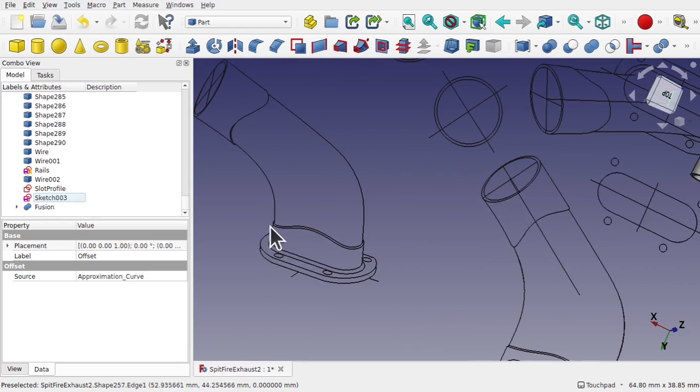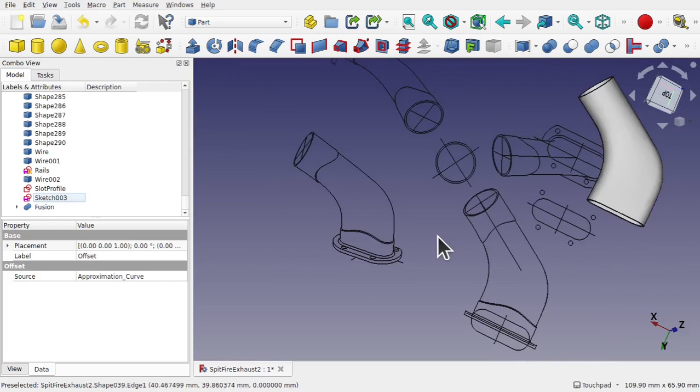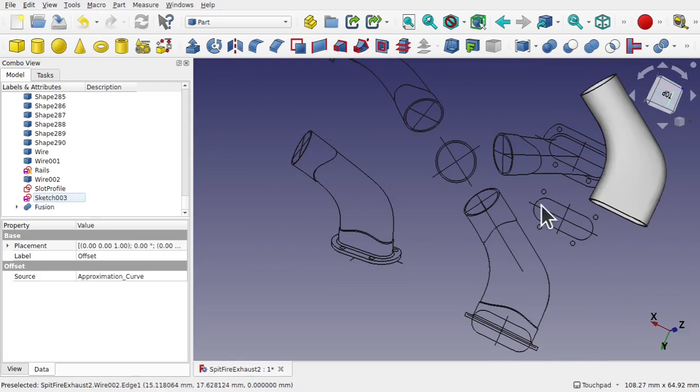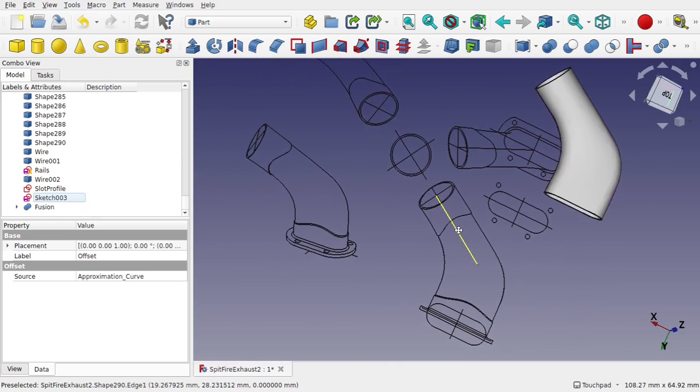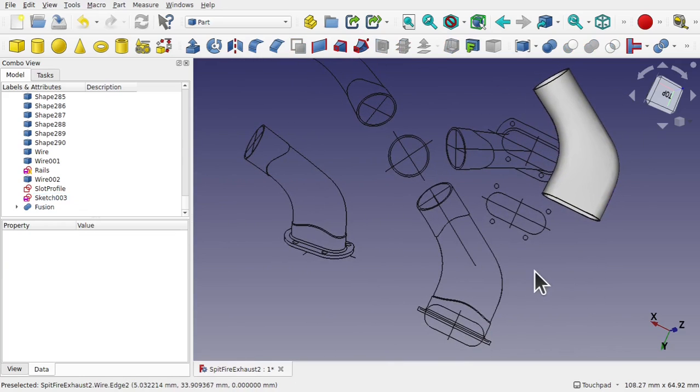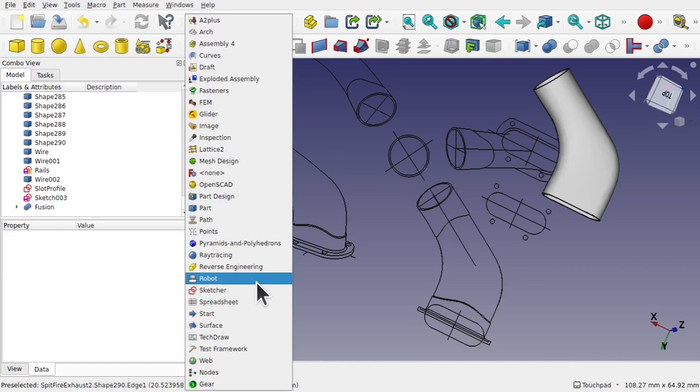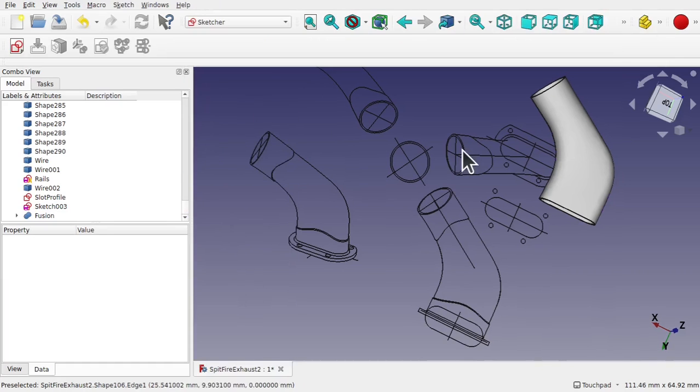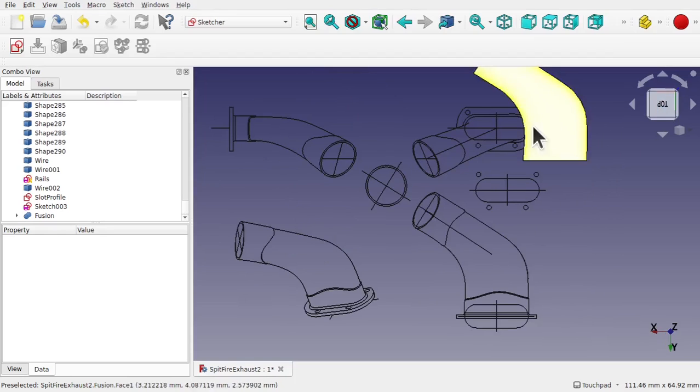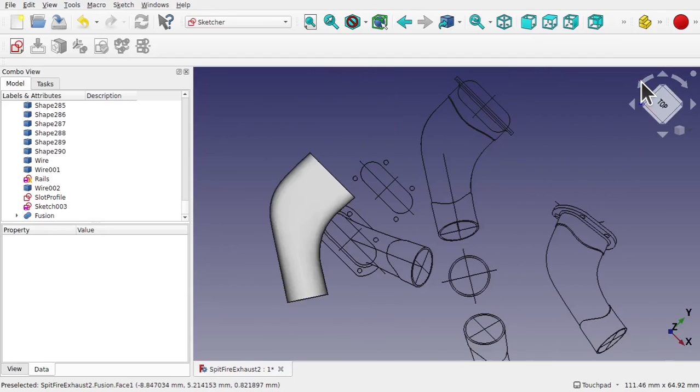So we can see we've got this shape here, which is basically a slot with an extruded length, and the same for this part as well. For that, I'm going to create a new sketch. Looking down from the top, let's bring this around to the right way.